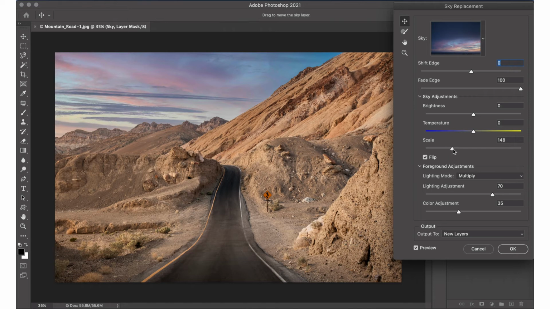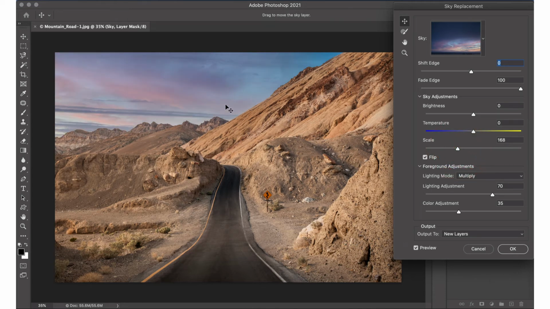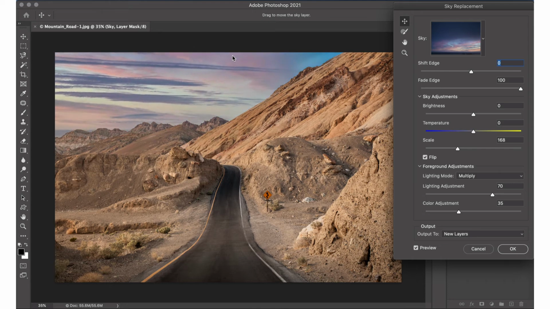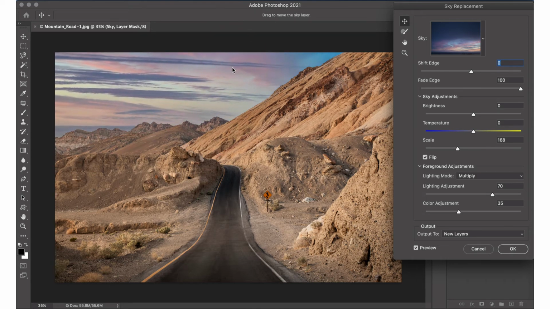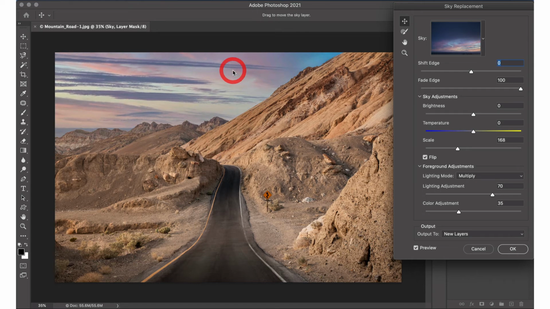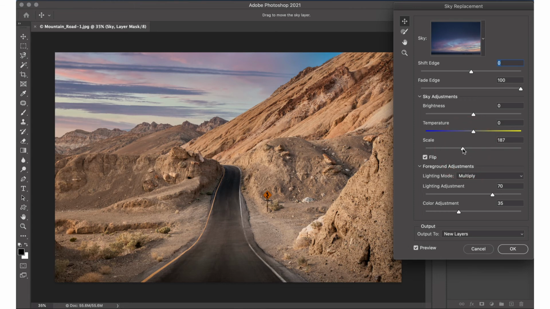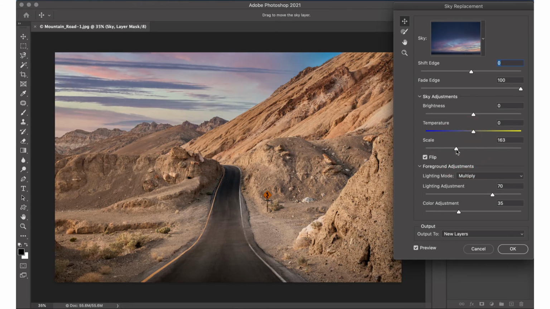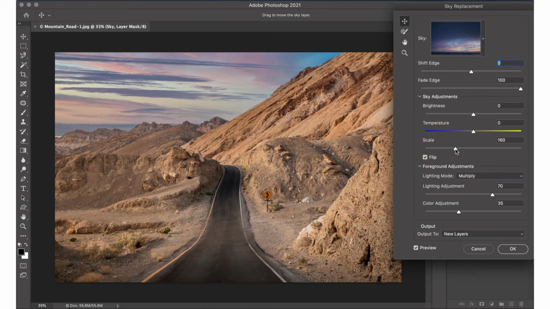Or if I want to scale it up even more, I can have none of that deeper blue, and I can just have those dark stripy clouds. So it gives you more option of being selective with just specific areas of the sky that you want to focus on if you enlarge it. Obviously, you don't want to enlarge too much because then you're going to lose some of that clarity and potentially get some pixelation or a little softness in that sky. So you want to avoid going too big, but the option is there.